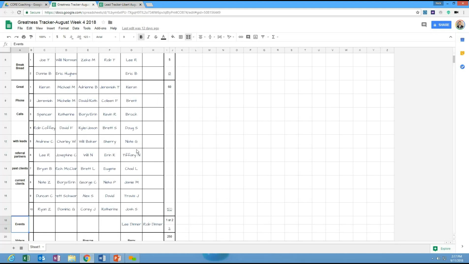Okay, events. This is when you hold an event or when you attend an event and network at it. So it's not an event, a movie with your spouse is not an event, but a movie that you go and plan for 10 people and see in a large group, that is an event. So for example, I had 2 birthday dinners last Friday and Saturday night. There they were, birthday dinner number 1, birthday dinner number 2.